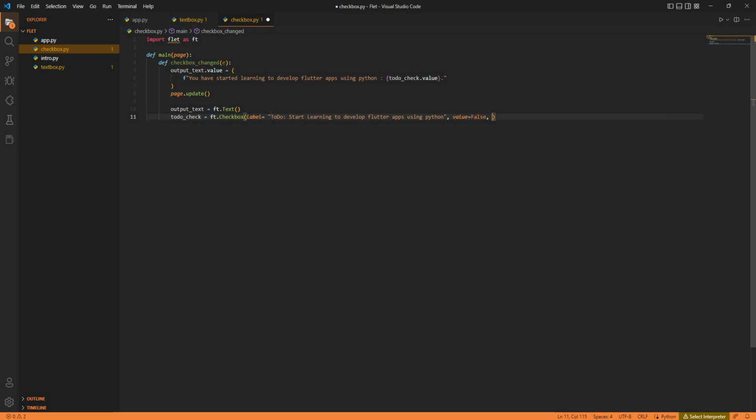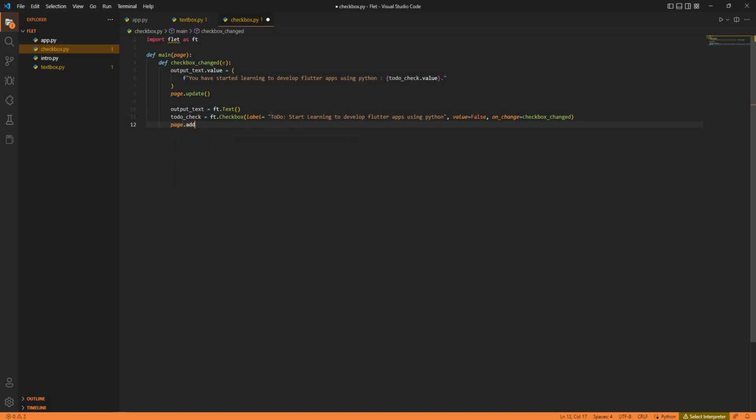And now what we want is on_change, when it changes, we need to call the function. So what function we need to call is the checkbox_changed function, that function which we already created. And then we need to add these in the page.